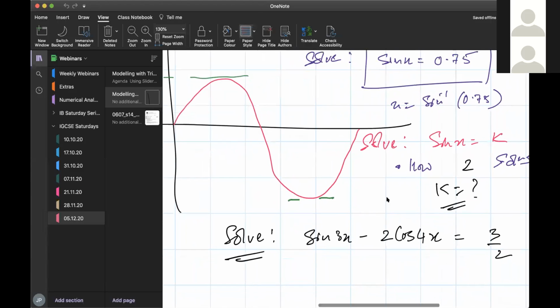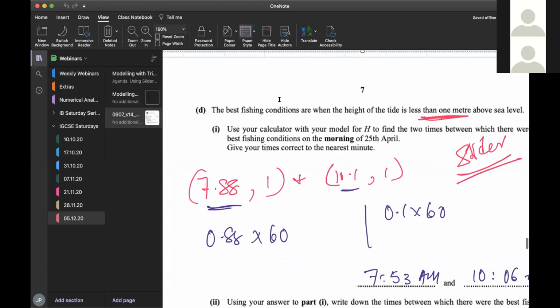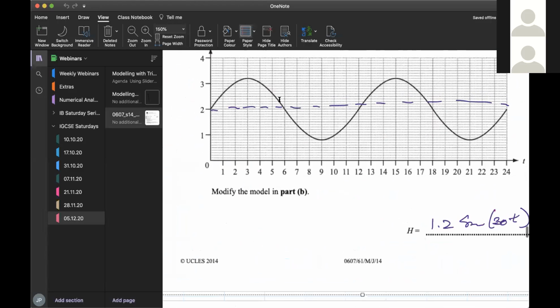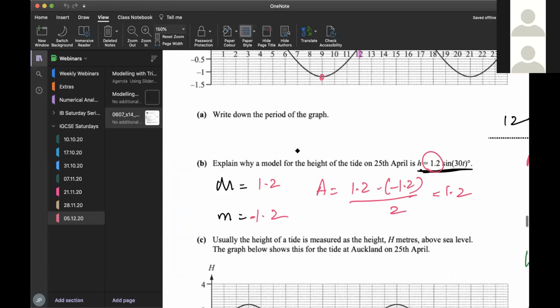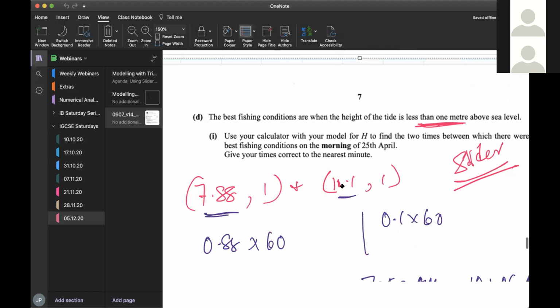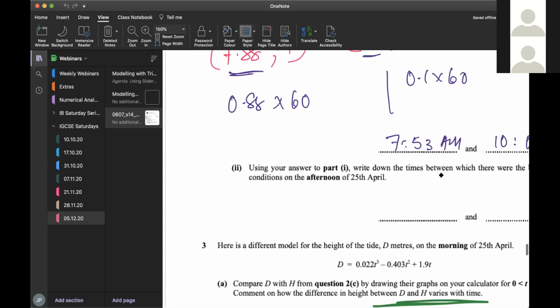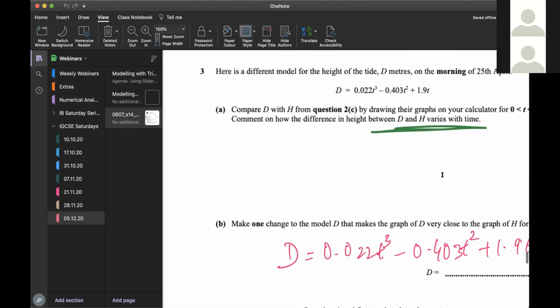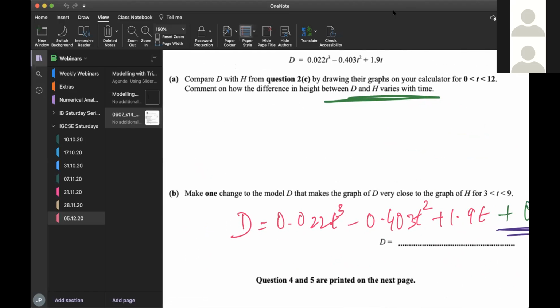And then I explained how K can be used here. Finally, we looked at this question, a beautiful question, and how we can use even the ideas of A, B, C, D that we used last time, but most importantly how you can come up with this idea of k. In this particular question, the same logic applies: k is equal to 1, and you can find the intersection points. But I thought I'd extend it to question number 3, where they've given another model, a non-sine model, and how you adjust that. I'll stop here to take some questions, and then we can do the quiz. All right, any questions, boys and girls? Any questions? We'll stop here.